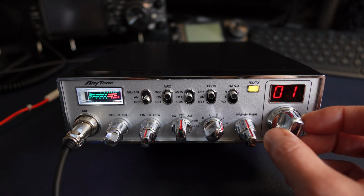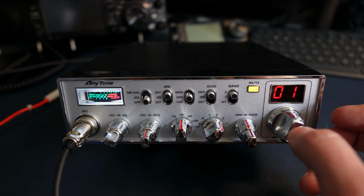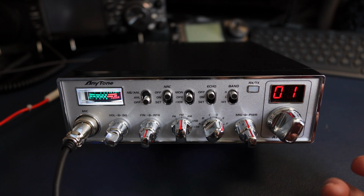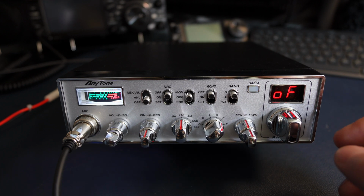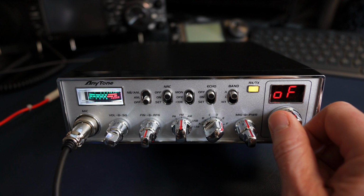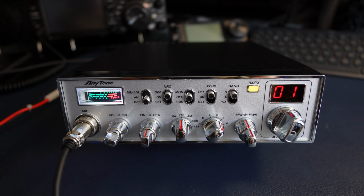So what we're going to do, we're not going to turn that off straight away, because if you turn the beep off, I can't demonstrate the Roger bleeps. You can't hear them at all if you turn that off. So I'll put it on 1. Because if you turn it off, the Roger beeps will not function whatsoever. You won't be able to hear them through monitor. So I don't know why that is. Maybe it's just a little glitch that needs ironing out. So we'll leave that on 1, the beep anyway.